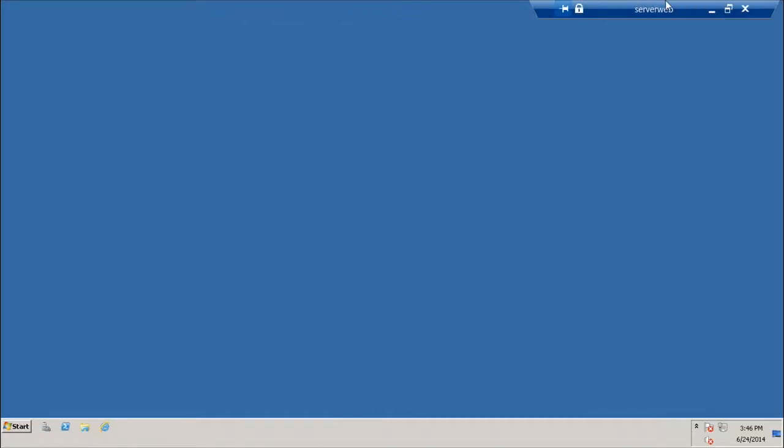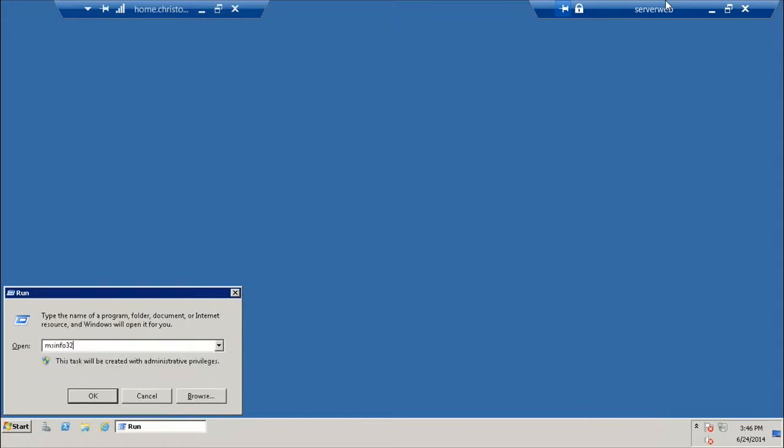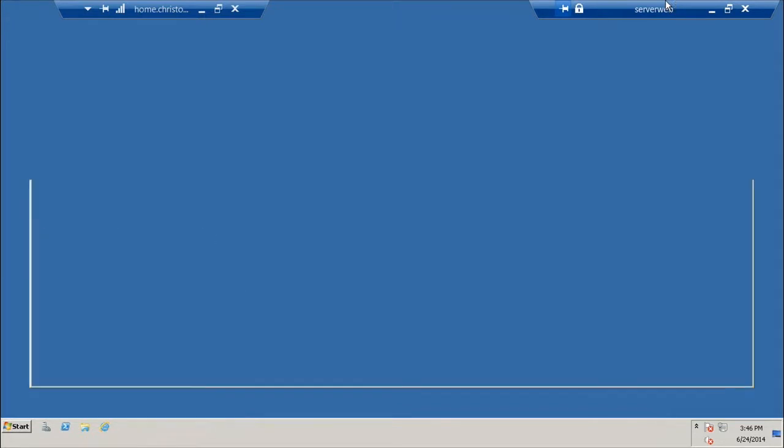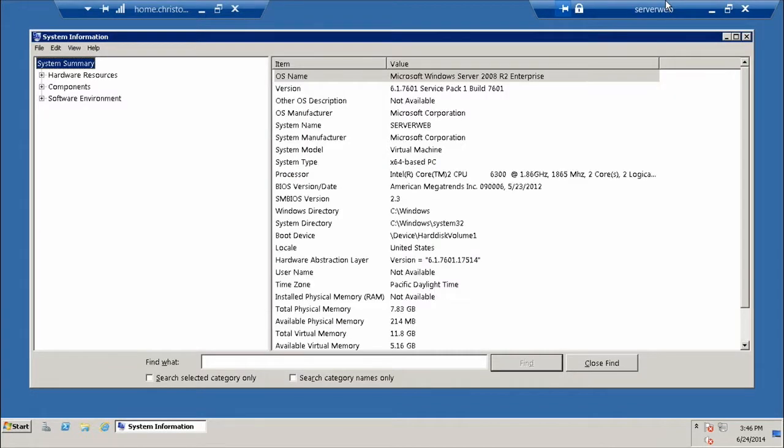It's Christopher's time to show System Information. Oh, do we now? Yes. All right, let me close this. Maximize that. System Information, msinfo32. Ta-da. System Information. So not necessarily a troubleshooting tool, but an information gathering tool, which we've talked about is a huge part of troubleshooting. Gathering as much information as you can. This is going to be your first bet.